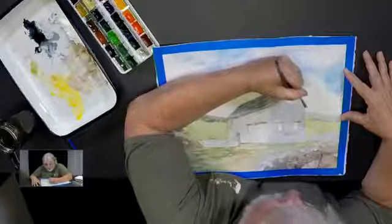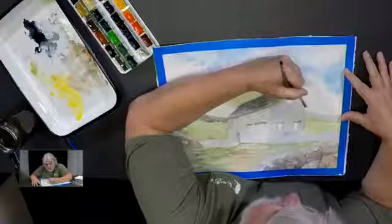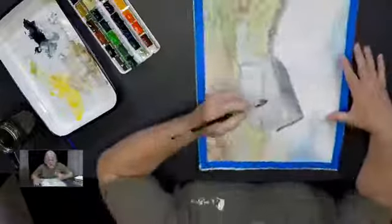I don't know what he's doing over there, actually. Multitasking. Yeah, what are you, winding up all your cords and stuff? Yeah, I'm trying to reorganize a little bit.